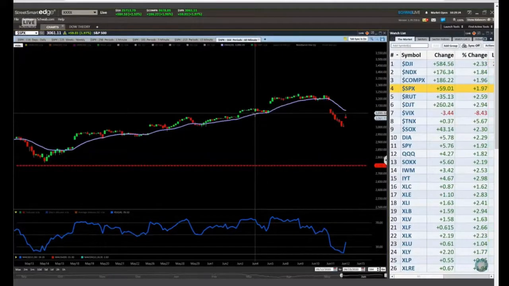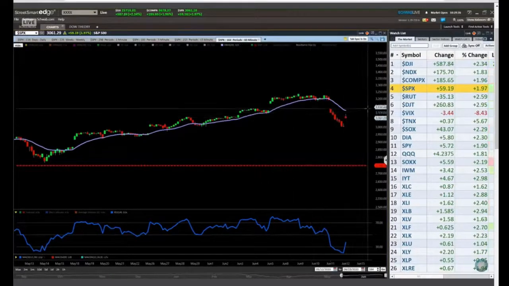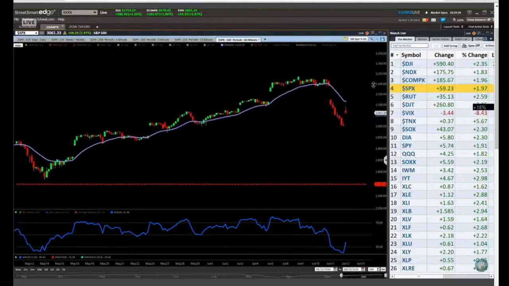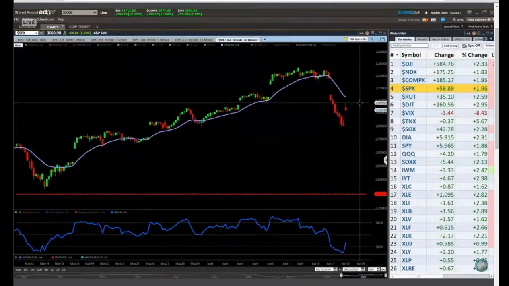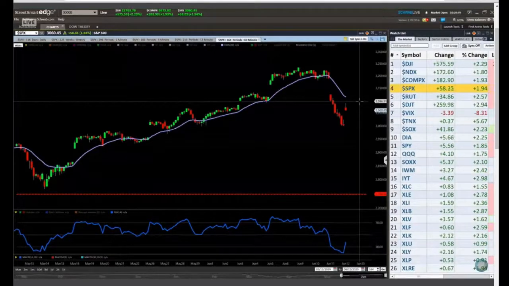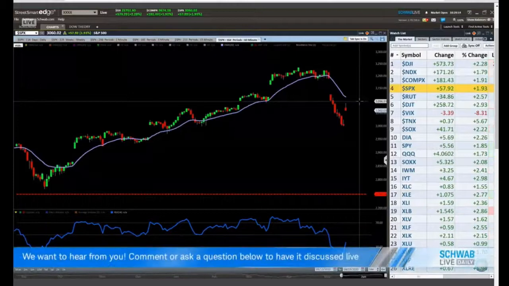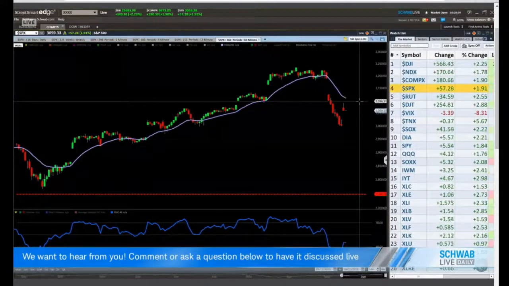Yeah, you and I were talking, we also talk about the markets with ourselves, not just with you guys. And we were talking yesterday afternoon that what we would have rather seen today would have been a gap lower and then bought. And what we didn't want to see as much is a gap higher that gets sold. And unfortunately, that's what we're getting right now. At least at the moment, yeah. At least at the moment.